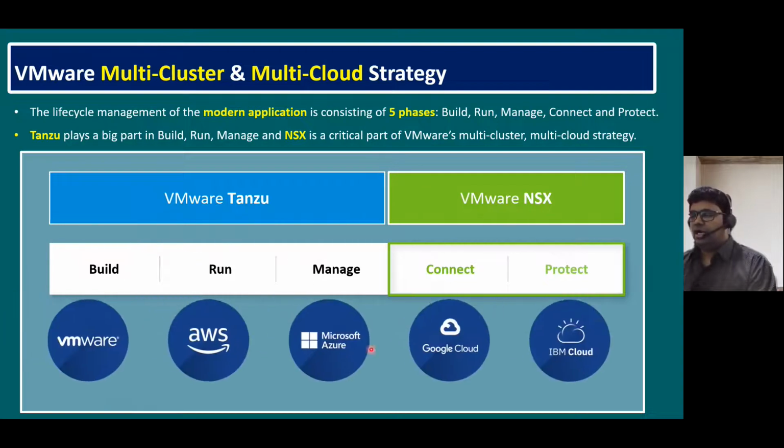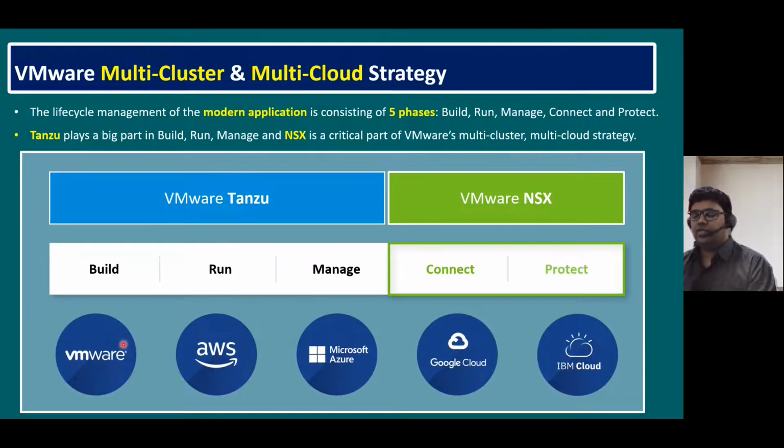And this NSX can run on VMware platforms like VMware on-premises, VMware private cloud VCF, and VMware hybrid clouds like VMC on AWS, and also you can run it on multiple flavors of public clouds like AWS, Azure, Google Cloud, IBM Cloud. Anywhere you can run NSX, supported for all workloads. Okay, that is one key point. We covered this point in the previous session. I'm just recalling. Let's move on to another point.